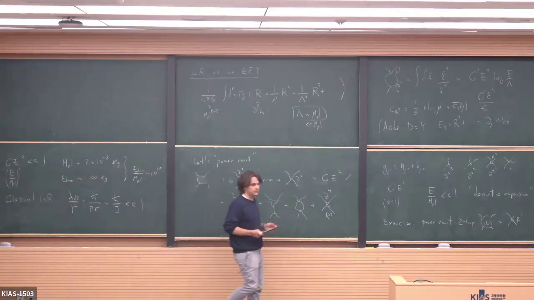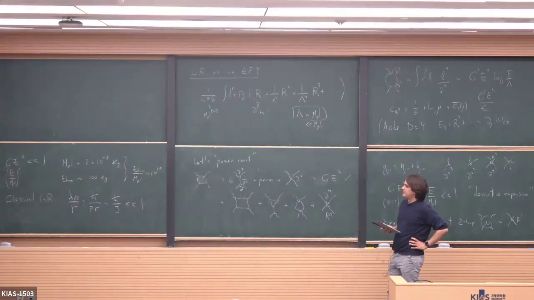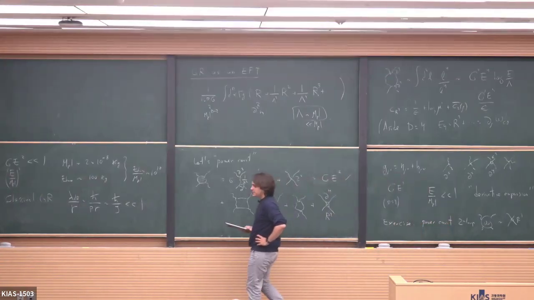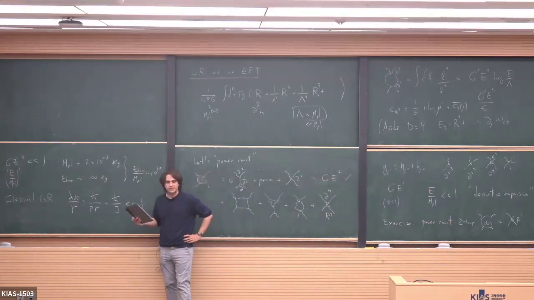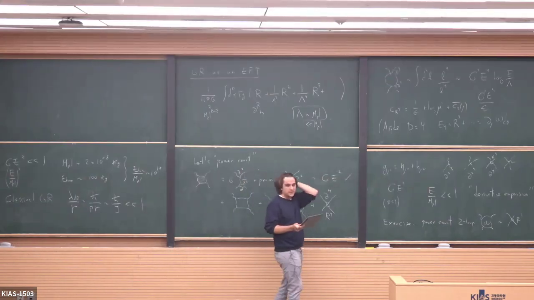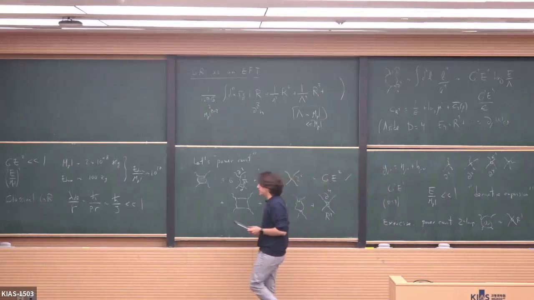Okay, so next I want to explain, we're going to think of amplitudes both in momentum space and in position space, or in impact parameter space, which is related to this angular momentum. And we're going to see what is the scaling that will allow us to do some sort of perturbation theory.